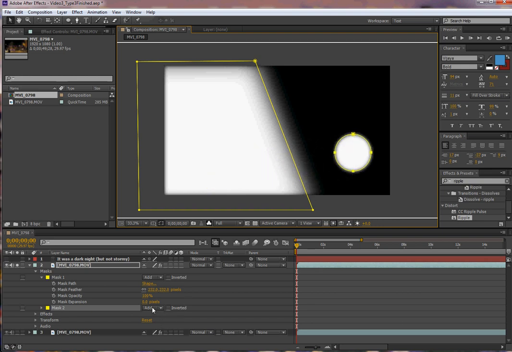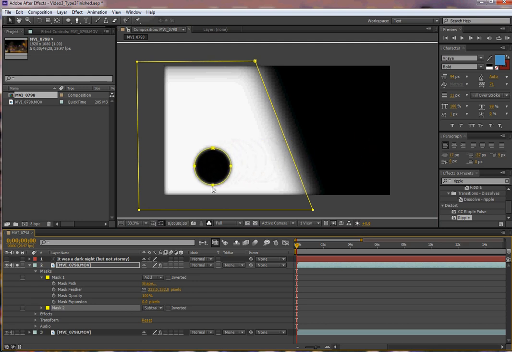If I were to switch this to Subtract, what's inside the mask goes to black, and if I were to move this now, I'm creating a hole inside there.